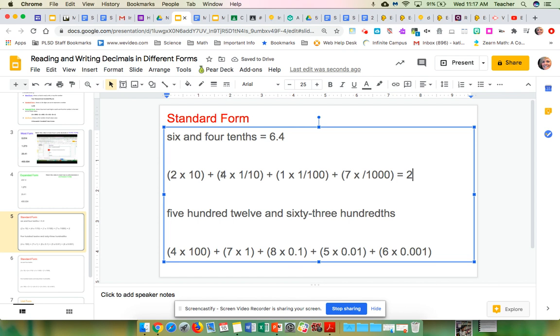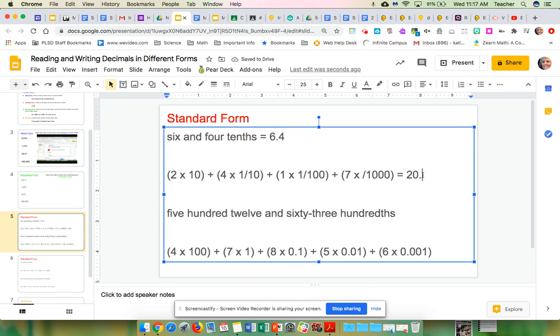Then I'm going to add it to 4 times 1/10. Okay, so right away, I know that this 1/10 represents a decimal number. So I need to put my decimal point. However, if I just put my decimal point like this, it makes the 2 in the ones place. I want the 2 in the tens place. So the way that I fix that is I delete my decimal and I have to put something in the ones place. The only number that I could put there is a 0. That would make that 2 times 10, which equals 20. Now I can put my decimal point.